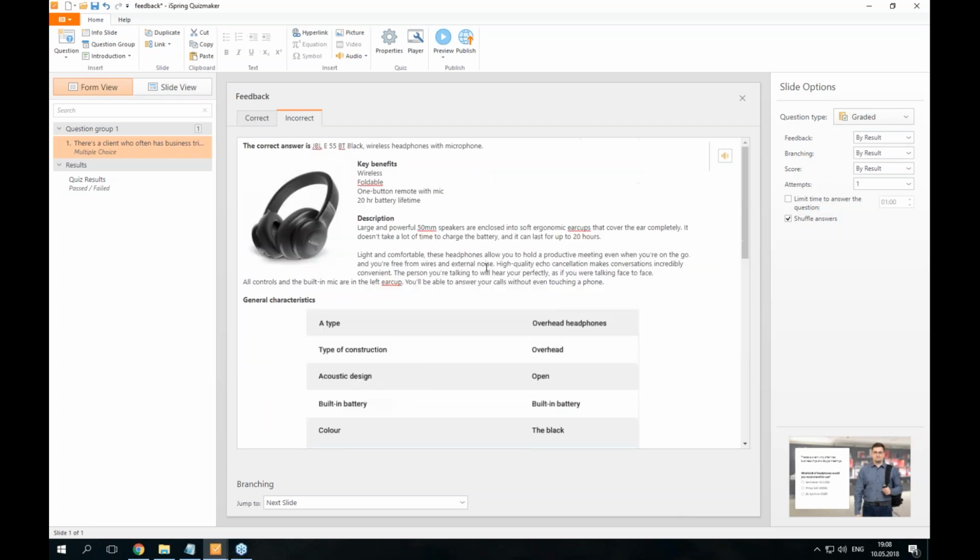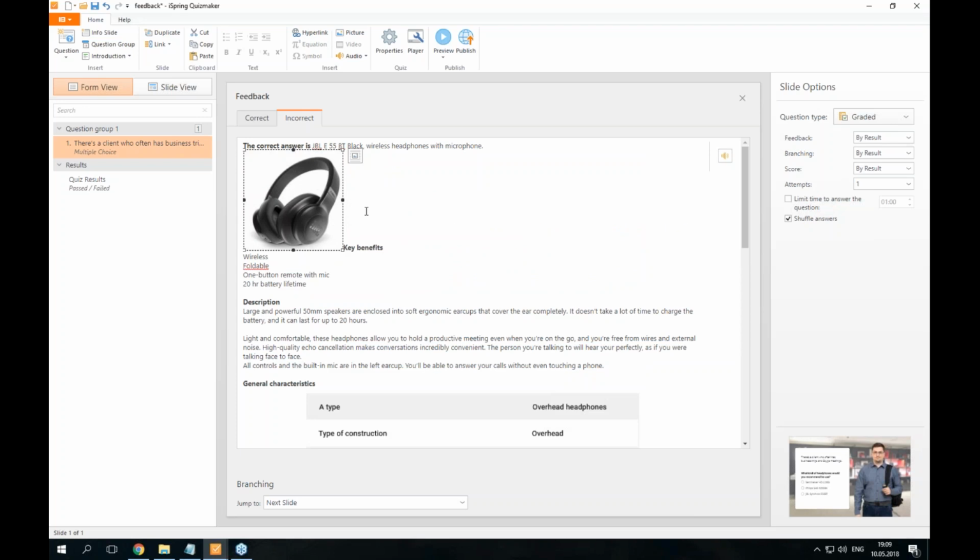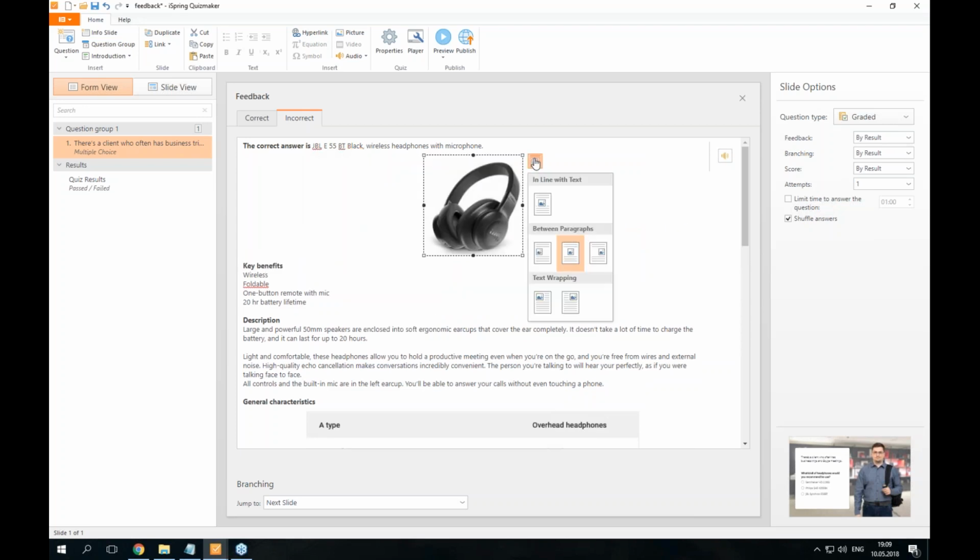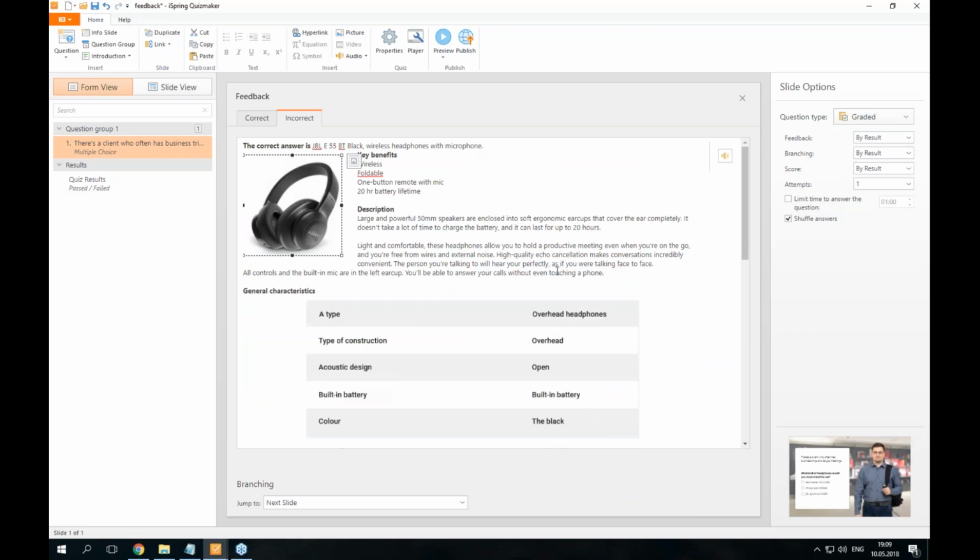For example, you can place them in line with text, between paragraphs, or wrap text. Plus, you can add equations and symbols here in the text, a video, audio, and hyperlinks right from the Insert section.